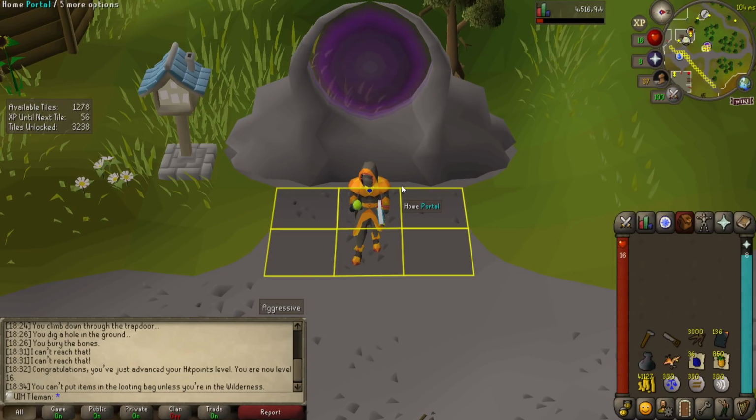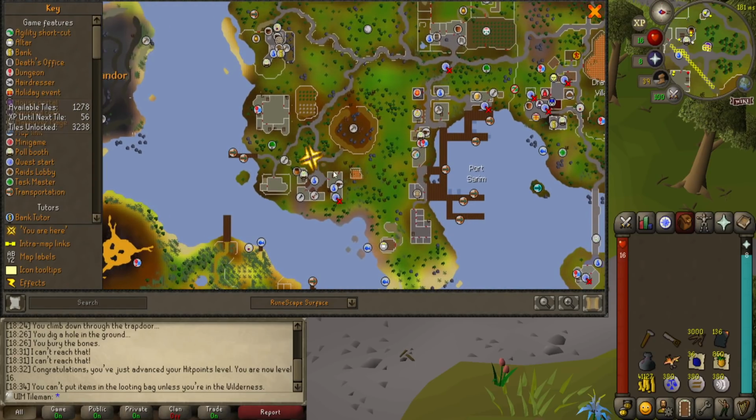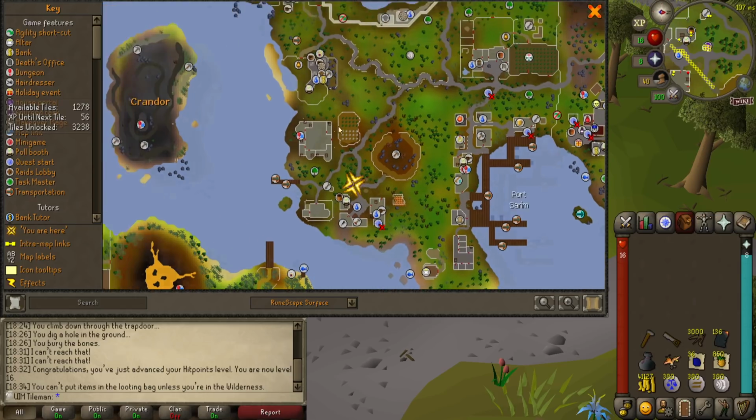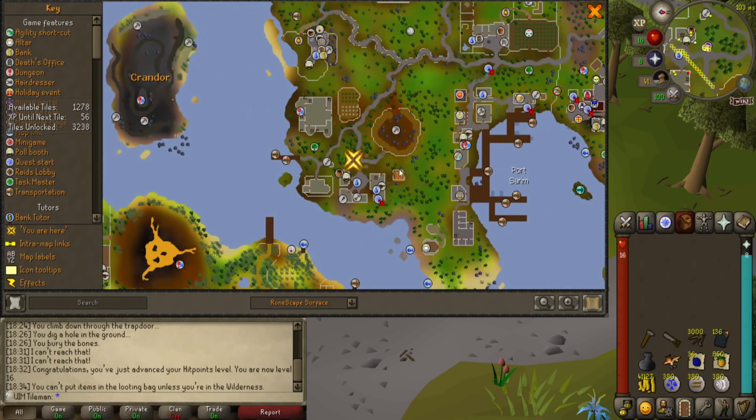So the method I'm going to be using for construction training, I think, unless I find a better method or find out another method works just, you know, easier, is more AFK or something, I think what I'm going to do is I'm going to use my house teleport, go to my house, walk over to the charter ship, take it to Entrana, and then walk over here up and towards the law altar and pick up the 2 plank spawns there. Get a full inventory, house teleport back, and repeat.